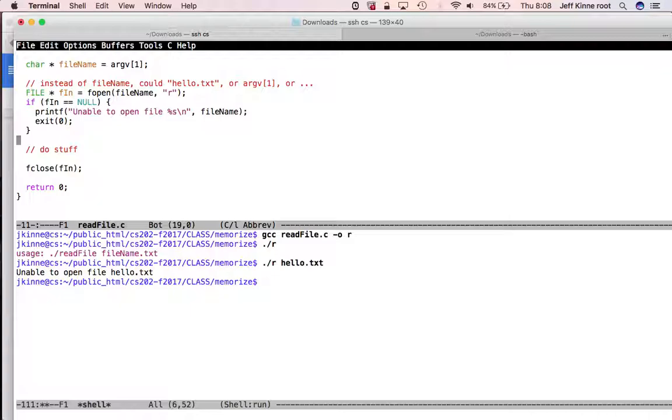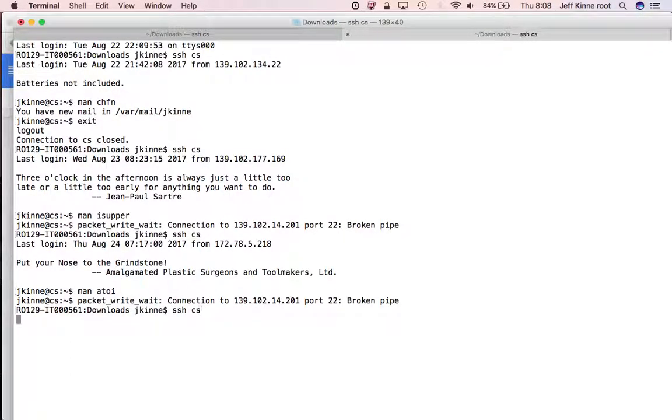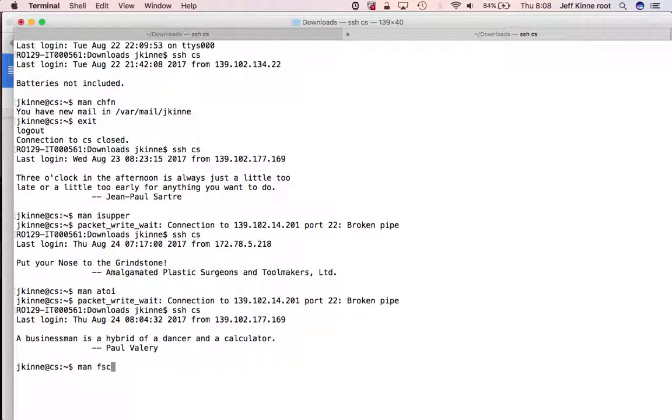Okay. Now once we have it open, we can do a variety of things with this fn. We can do fscanf, we can do fgetc. There are others. And we can look at fscanf.